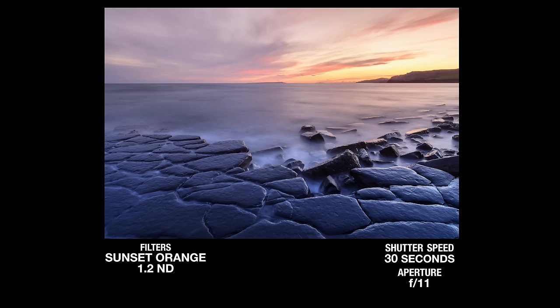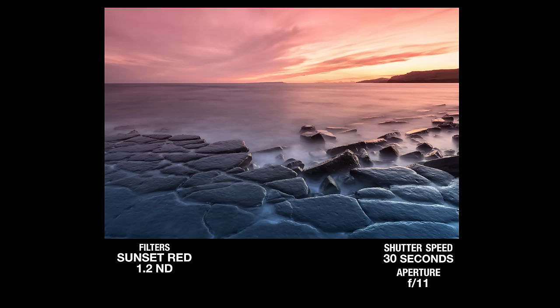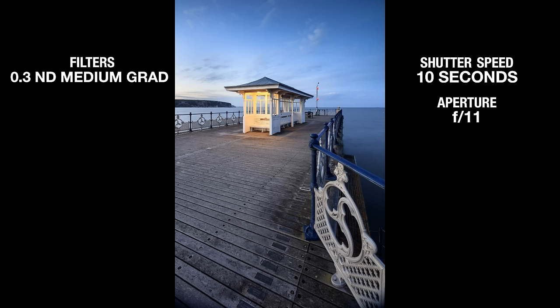The result was really really nice — it enhanced the colour so that it looks natural, not over the top. I've certainly seen sunsets with these colours, and I was really pleased with this result. The next filter was the red sunset filter, again on its own. Although it gives a reasonable result, the colour was perhaps a little bit too strong for the scene. Without reflections off the wet rocks to show that the colour was actually in the sky, it doesn't work quite so well. The red grad does work well in the right situation though — if you've got a stronger sunset with nice pinky colours, that red sunset filter will work quite well.